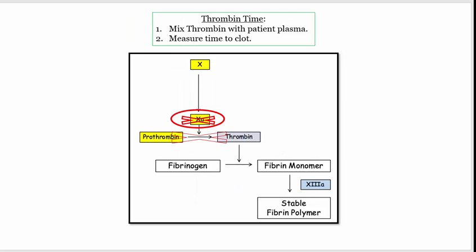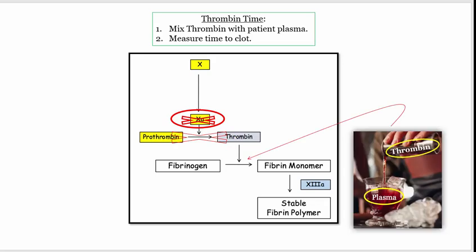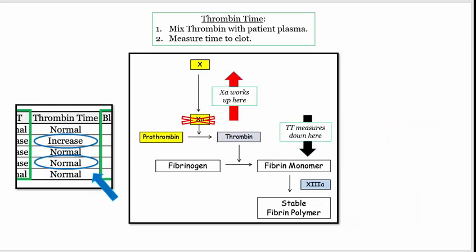So here we are again. Our patient is on a 10A inhibitor. It blocks the conversion of prothrombin to thrombin. No thrombin, no clot. But in the thrombin time, we don't need prothrombin or 10A. We're adding our own preformed thrombin. We have bypassed the steps involved in thrombin generation. So what happens to the thrombin time in patients on 10A inhibitors? It is normal. The 10A effects are upstream from the pathway that is being tested.